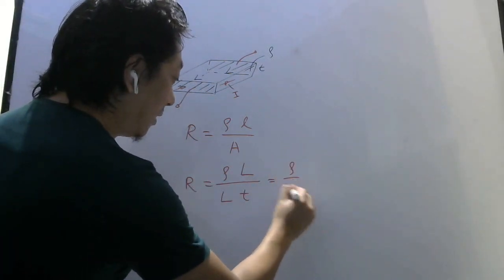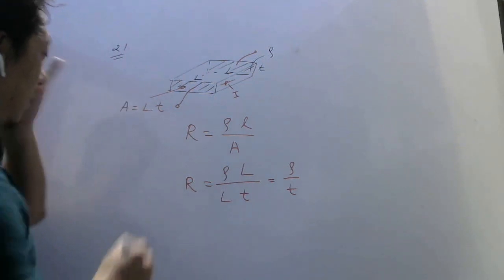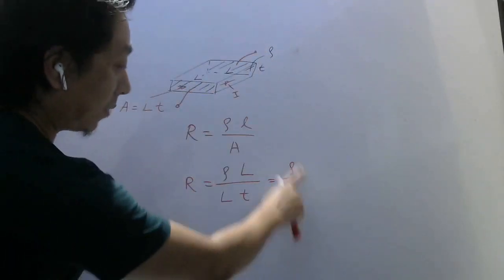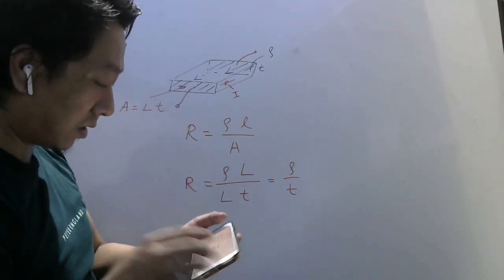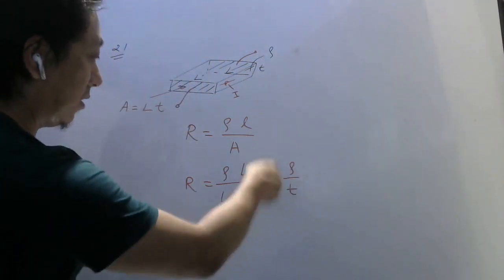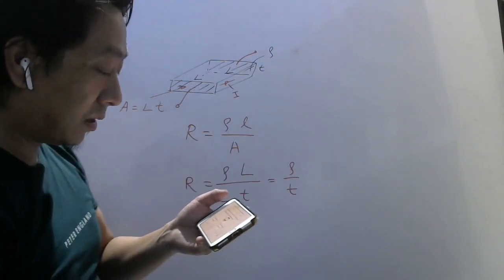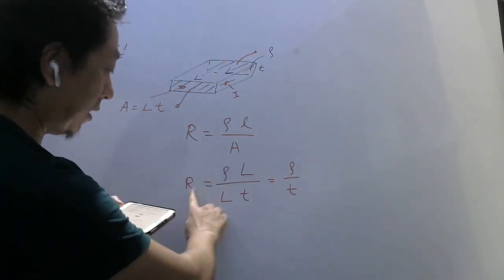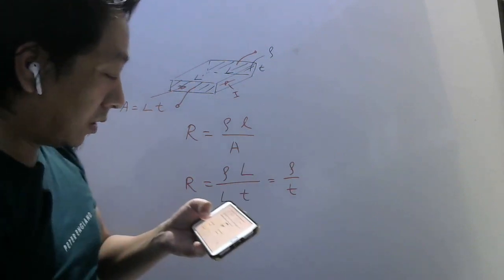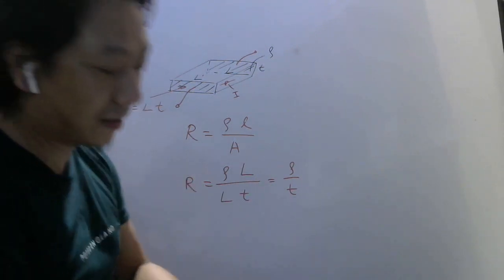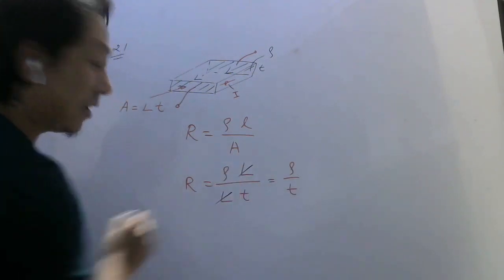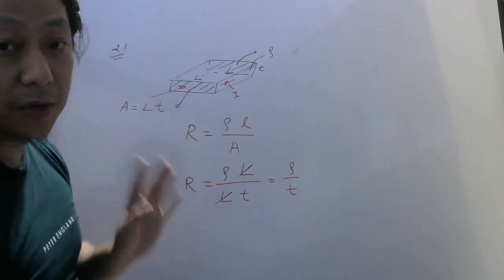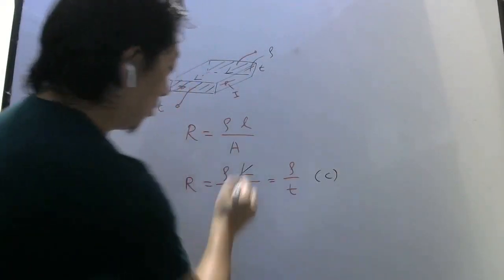So rho by T. You can see the resistance between these two will not depend on the length. Let us see which option they have given. Directly proportional to L? No, it doesn't depend on L. Directly proportional to T? No, it is inversely proportional to T. Independent of L, that is correct. So option C is correct because there is no capital L. It will cancel, so resistance will not depend on this length. So option C, because it got cancelled.